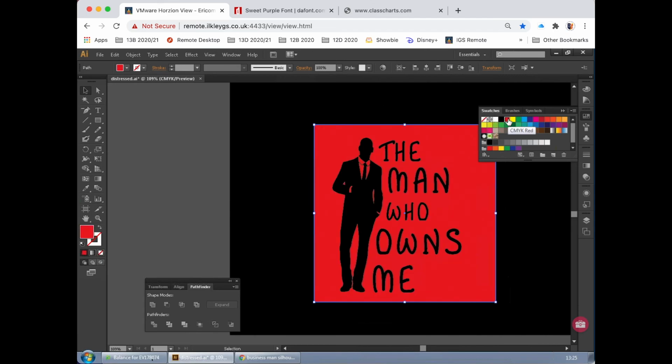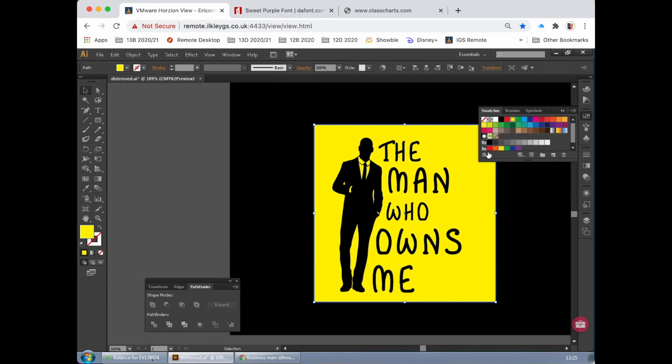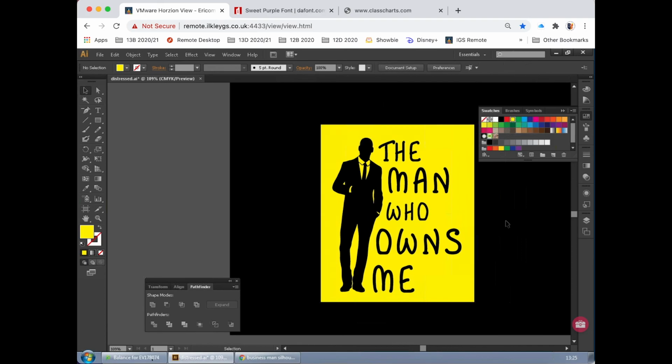We could experiment with a different colour. Emma used a lot of yellow in her proposal. So something like that. So you can then play around with the placement and the position of the different objects that you've got, but that is how to incorporate a graphical object into your ident.